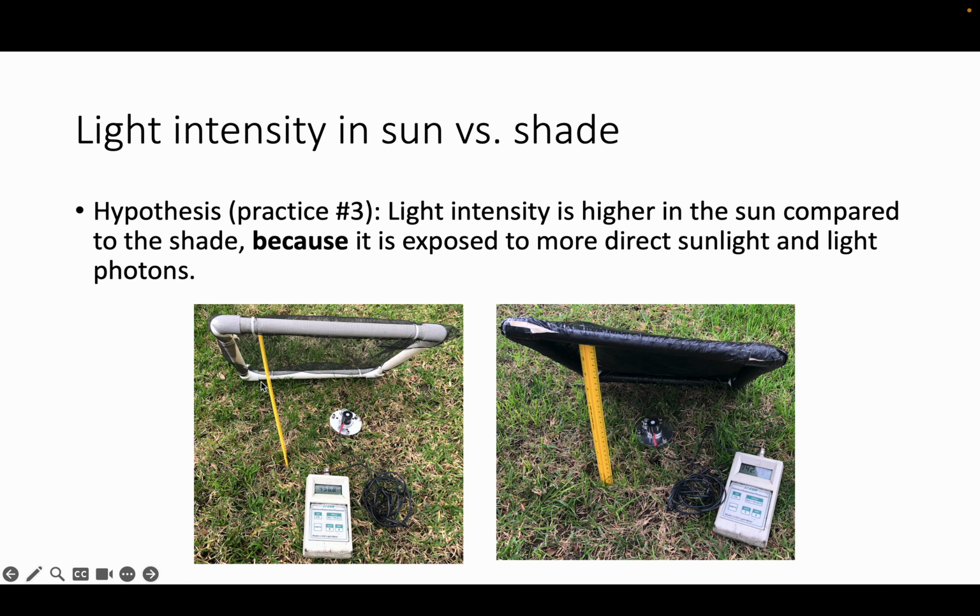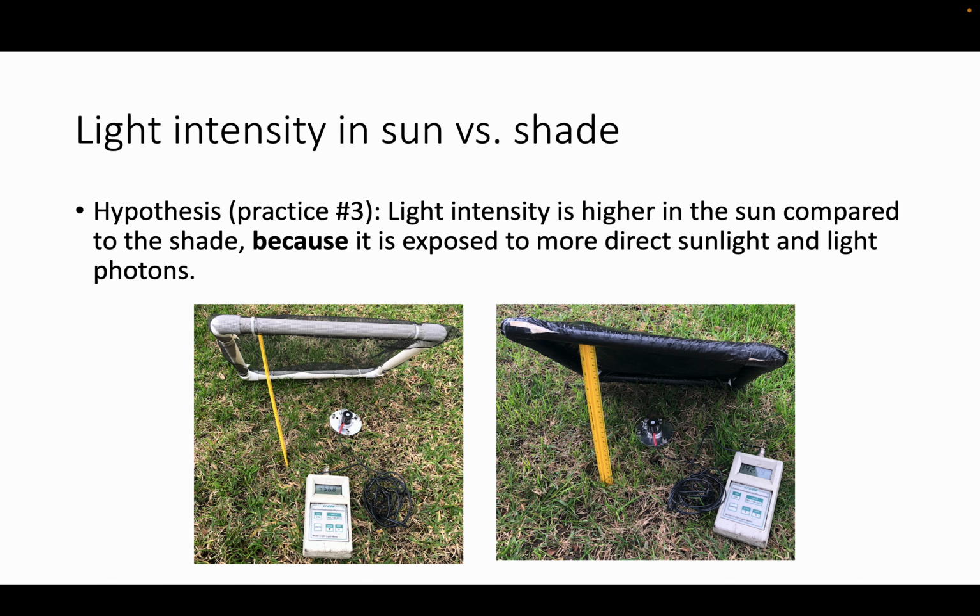All you have to do is use the ruler to prop the shade so that it stands up, so you don't have to hold it all the time. One of the things that you're going to measure is light intensity. So we're going to share the photometer reading, and it'll tell you the light intensity under the sunny area and under the shaded area. And the light intensity is in micromolar, the units. But essentially a photometer measures light photons.